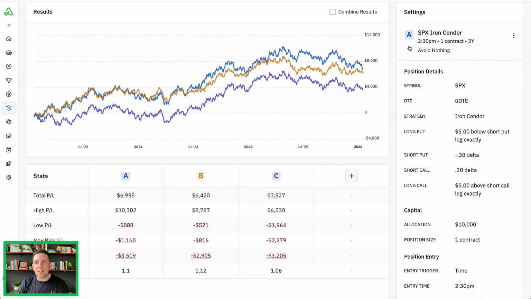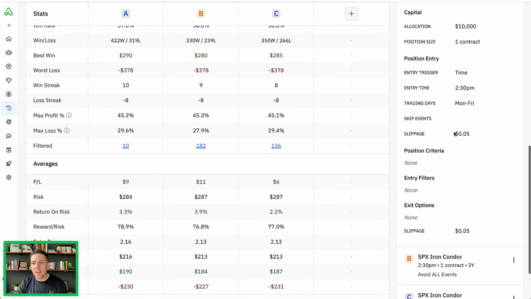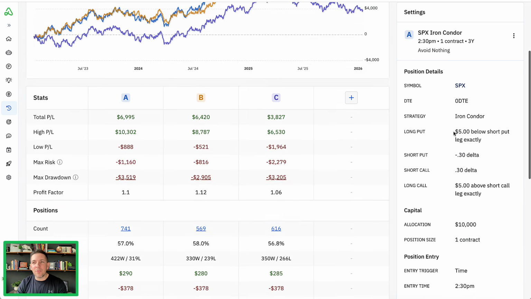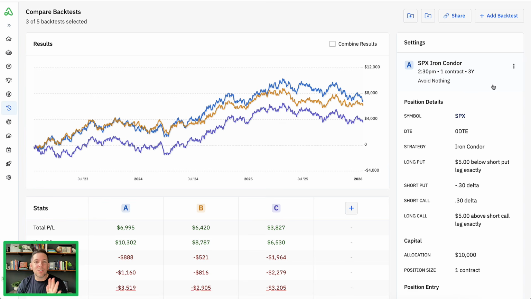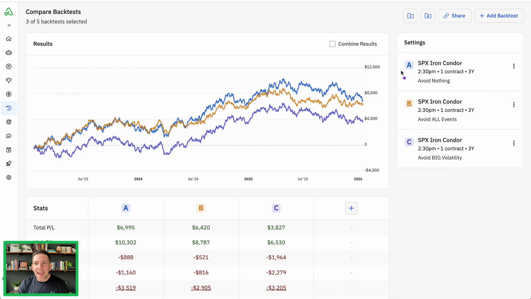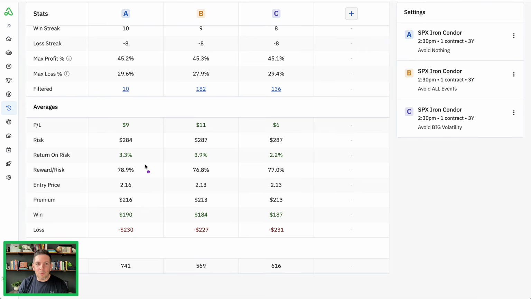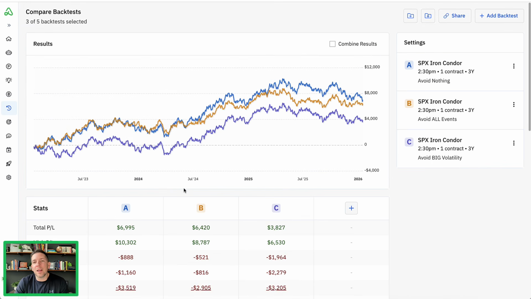But here's one that's really interesting, which is just avoid nothing. Take everything that comes. You have no avoiding, no big volatility days, no market events, trade through everything. Trade through Fed, trade through CPI, trade through PPI, trade through everything. And that ended up being the best strategy, the one that ultimately was the best at the end of the day. It had the best P&L, had a decent profit factor, had the best win rate. You go down here, it had really good return on risk. It was the best strategy that you could possibly trade. It's just trade everything, and it's the simplest one.